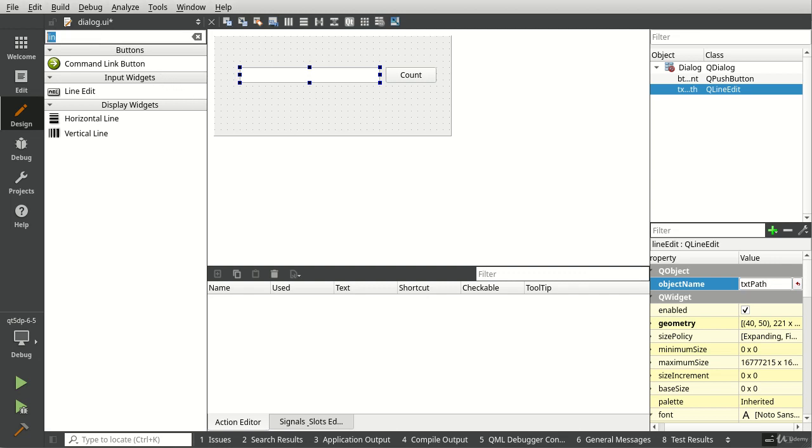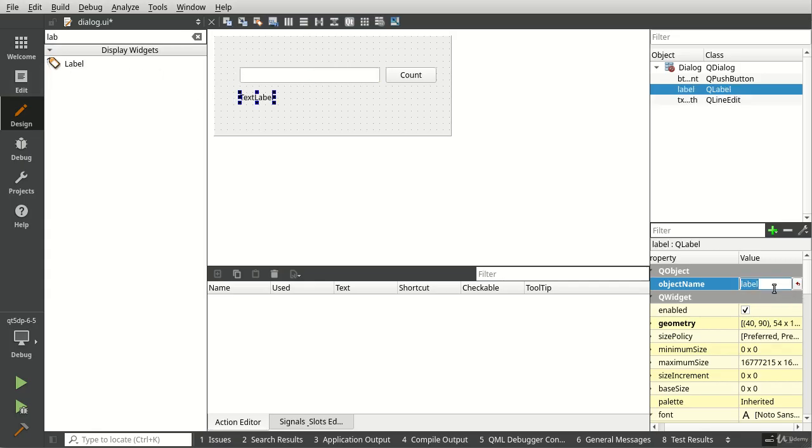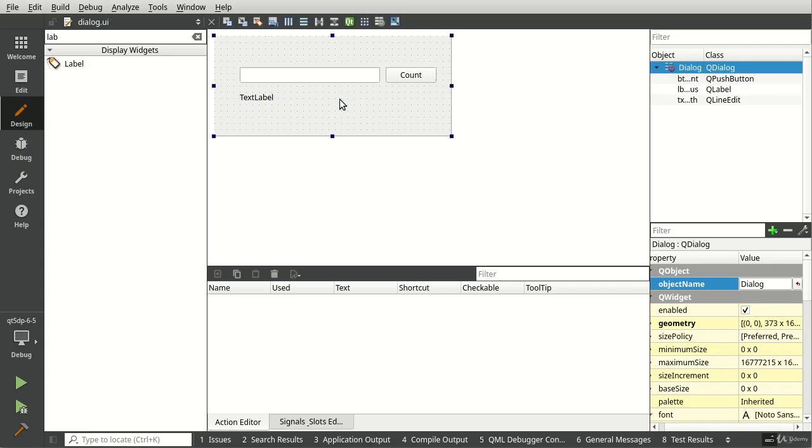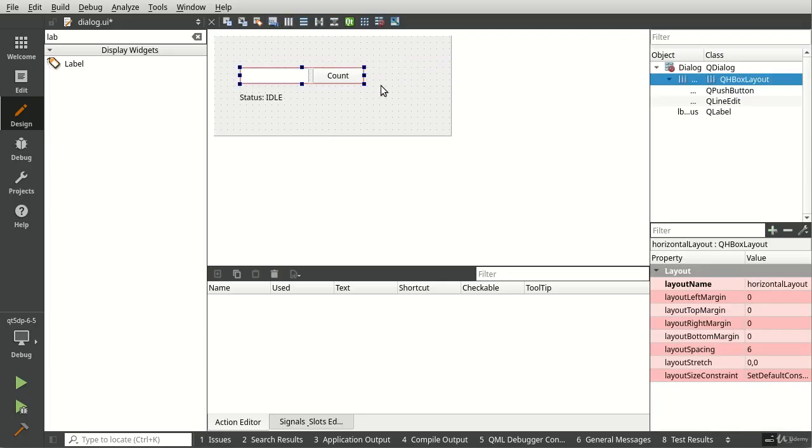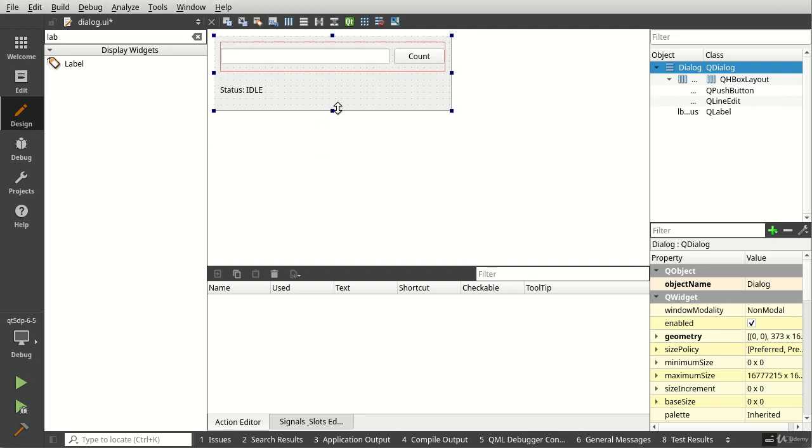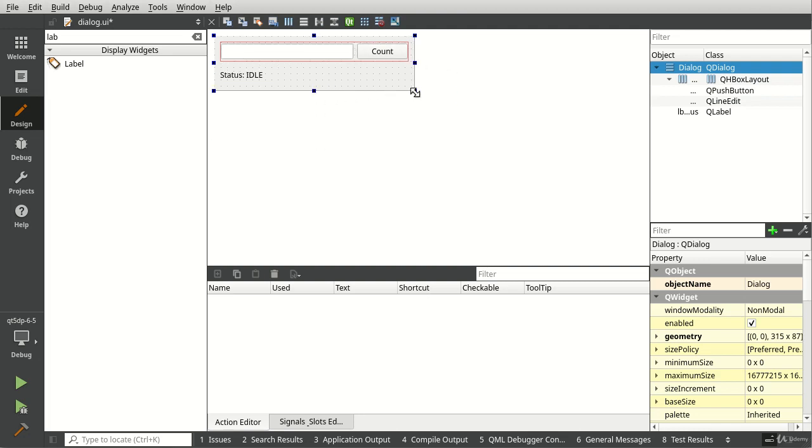And then we need a label. Let's call this LBL status. And we're just going to say status idle. And we can scale that out if we need to. And I'm going to grab these two, put them side by side, make the master this, and our beautiful little interface is pretty much done.